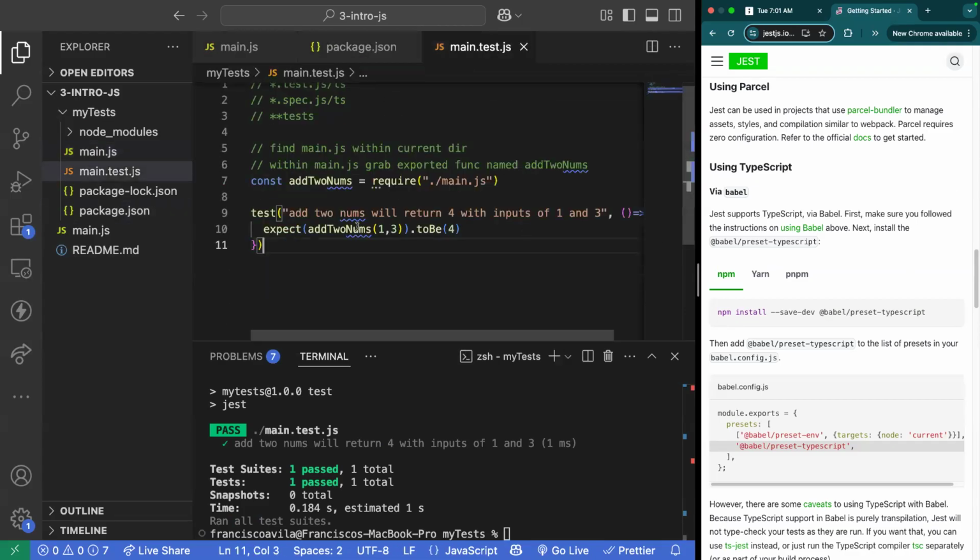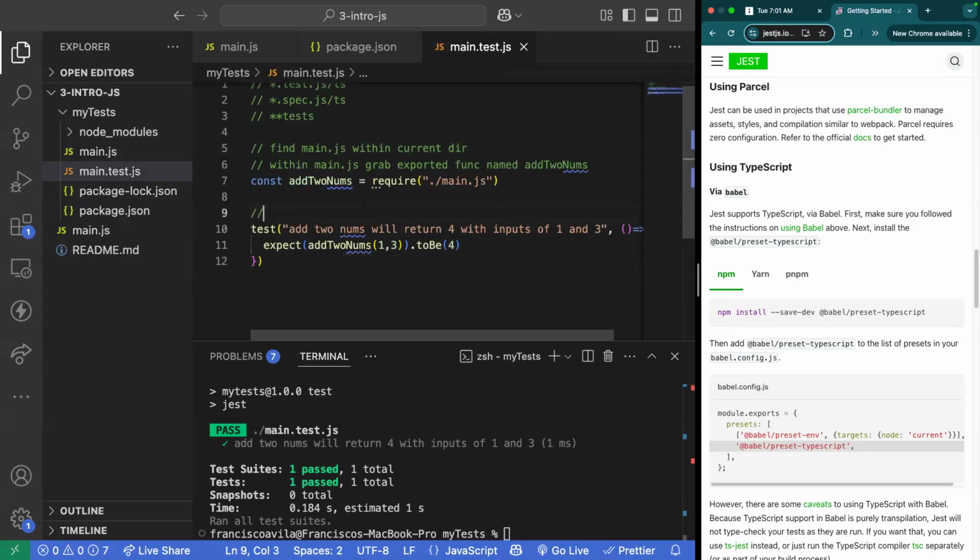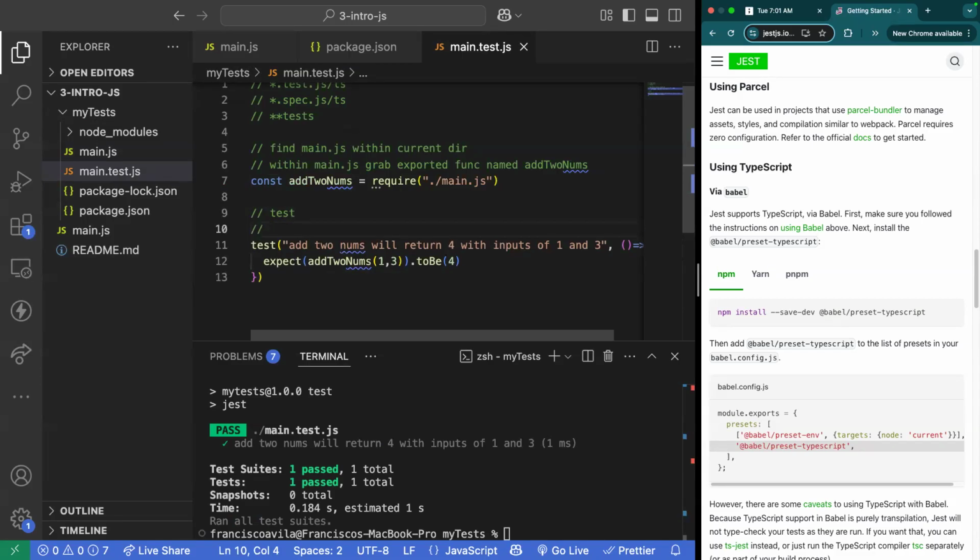Yeah, so test is definitely going to be the parent keyword there. Inside of test, you do have to have an expect and an evaluation statement.